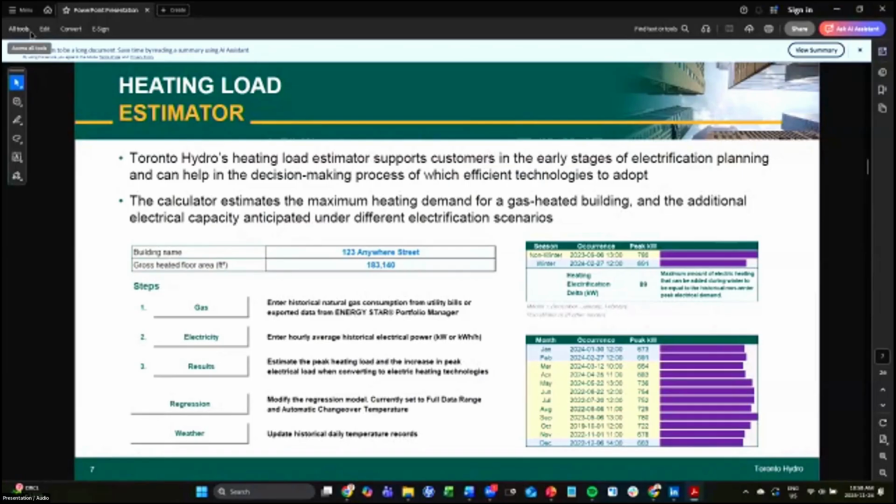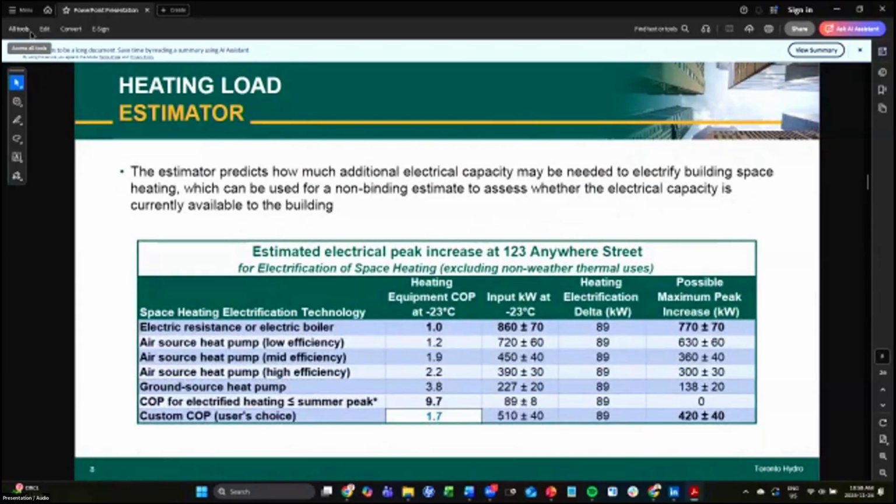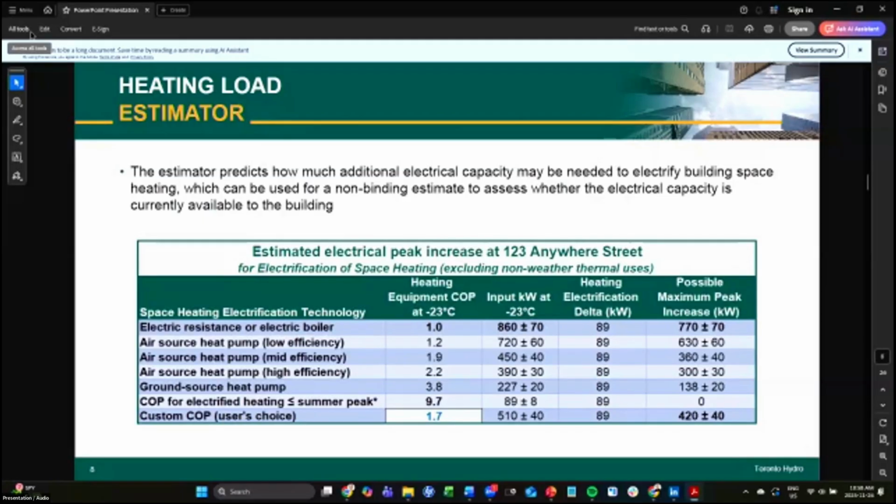So what the customer needs to do is provide us their monthly gas data. We'll fill out this Excel sheet for you. We'll pull hourly aggregated electrical data, which is what you can see with the graphs on the far right, or left in your case, to just show what the winter versus summer peaks are. And then it brings up this table, which, again, many people in the room can probably figure out: well, if it's an electric boiler, it's going to be quite large. As I improve my COP, improve my efficiencies, obviously the amount I need to ask for is less. But again, this is a good conversation starter for a lot of customers.